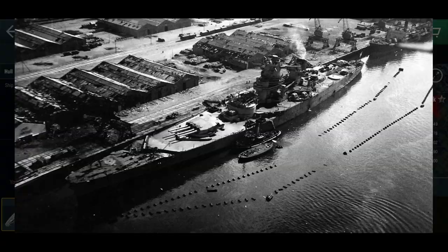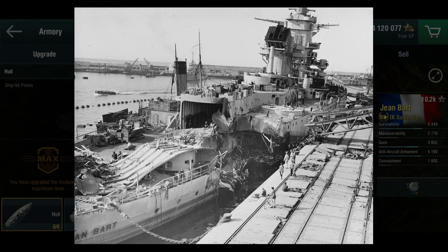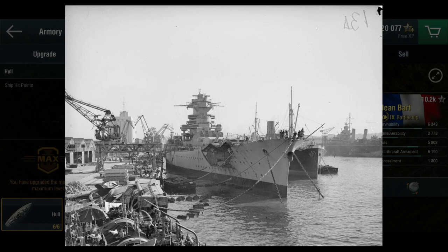She came under attack from an American battleship, the USS Massachusetts, which is a South Dakota-class battleship — kind of somewhere between the North Carolina and the Iowas. She was raining down quite a bit of shells onto the Jean Bart. The Jean Bart got really lucky that she didn't have all her ammunition on board, because she did get a couple of armor-piercing shells that detonated where her ammunition storage would have been. That would have blown the powder magazine and done the ship in. But in the state she was in, she was able to return fire for a little bit, and even though she got a lot of holes shot into her, she was eventually able to be salvaged and completed after the war.